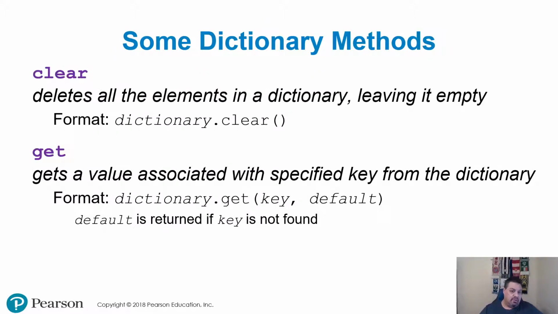There are methods. Remember, methods are functions, but they're functions called in that dot notation, right? So it would be some variable dot this function with the parentheses around it. So some of the methods that dictionaries have, there's a clear method. Basically it deletes everything in a dictionary. It leaves it completely blank. It's almost like you've just said, hey, here's a new dictionary file.